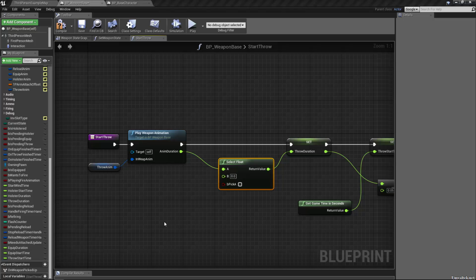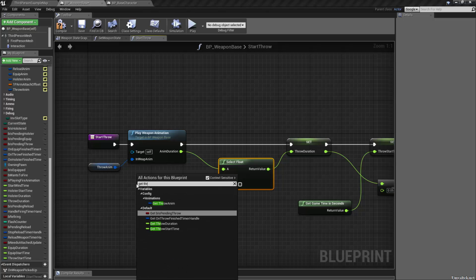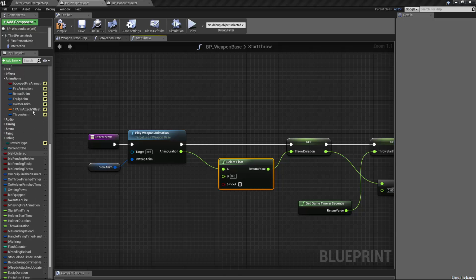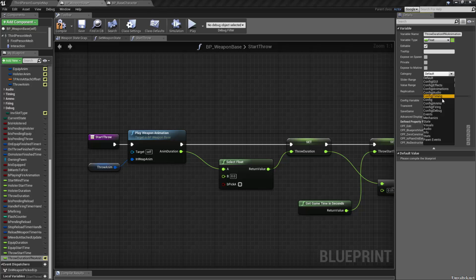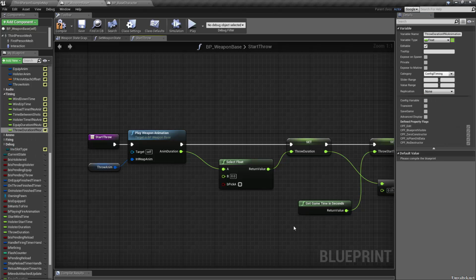And same as before, we need to get throw duration if no animation, which we don't have. So let's create it. New variable called throw duration if no animation. And that'll be a float, editable, config timing. And let's hit F7 to compile and do the same as the other ones.